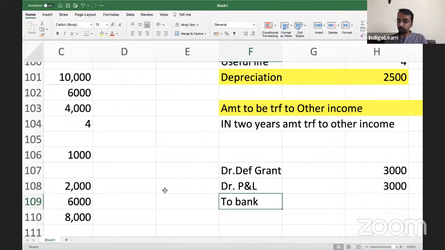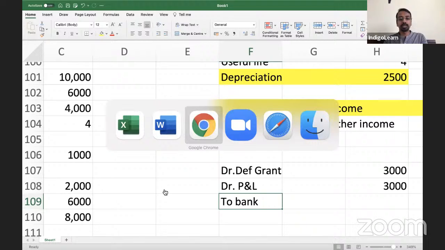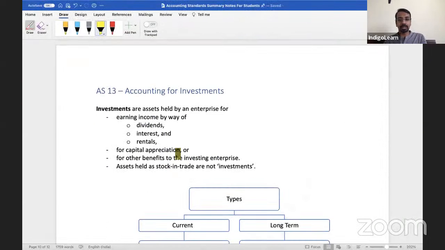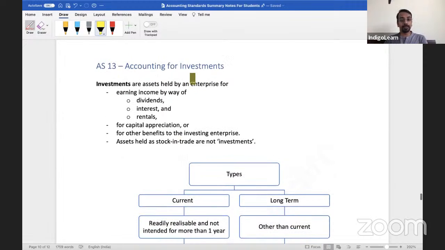No questions. Okay. So moving on, accounting standard 13. I will keep accounting standard 13 discussion brief because there is a separate chapter on this, and I'll definitely cover it here. Based on this concept, you should be able to solve the questions on this chapter. Accounting standard 16 is where you will be spending a good amount of time, and then we'll take up a past exam paper.